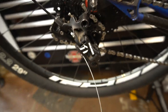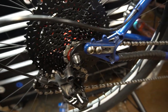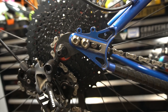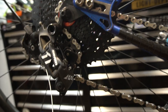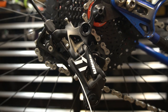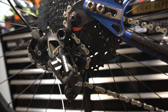You can see in the dropout I'm not using a dropout extender — that dropout is stock. These old Somas were, I think, intended as a single speed, but they came with a dropout so you can put a derailleur on there. You can see the Apex One 11-speed derailleur — it fits just fine. It's a super cool derailleur. This is actually my second SRAM group and I really like it. I was pretty sold on Shimano for a long time, but this is my second SRAM and I dig it.